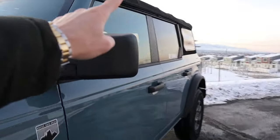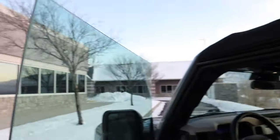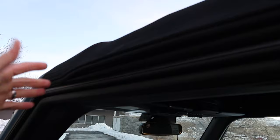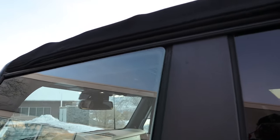For the second issue, we're actually going to have to point towards the driver's side window. When you open this door, the window actually slides down about an eighth of an inch or a quarter inch so that it can clear this weather stripping over here, so that when it's raining or snowing, water does not enter into the cabin. What I have noticed over time, though, is as this window lowers and I get back into the vehicle — after entering and exiting about 20 or 30 times — when I'm driving down the road, I will hear a louder than normal amount of wind noise. The driver's window has actually slid down a little bit — not enough to let any water or lots of wind inside the cabin, but enough that I can definitely hear a difference.